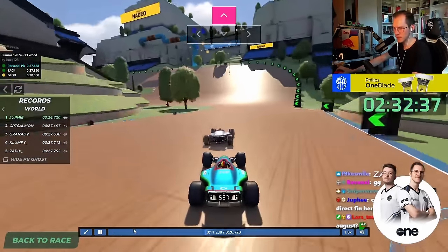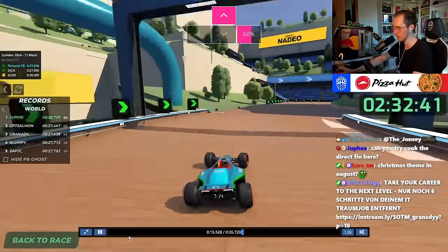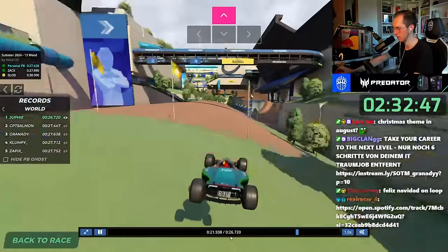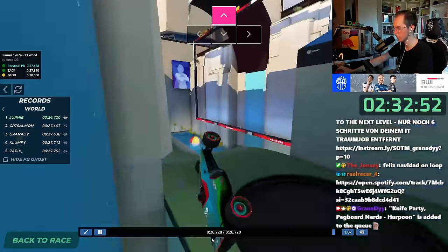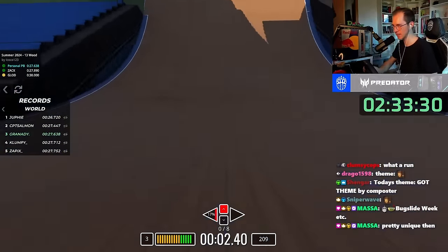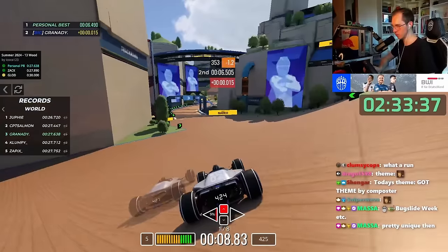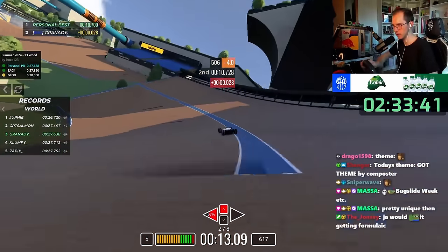Christmas theme in August. Oh my god, that would be wicked. But yeah, Christmas theme would be cool. How much exit speed does he have? I honestly don't think I will beat this. The Big Jack Buckslide Week. That would be cool, yeah, true. I think next week we're gonna do random maps again. And then maybe for week 3 we can cook something in that regard.